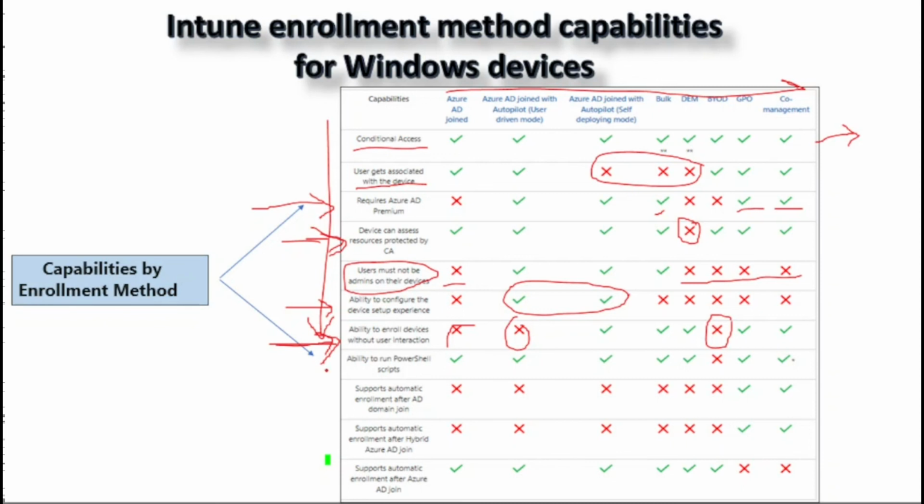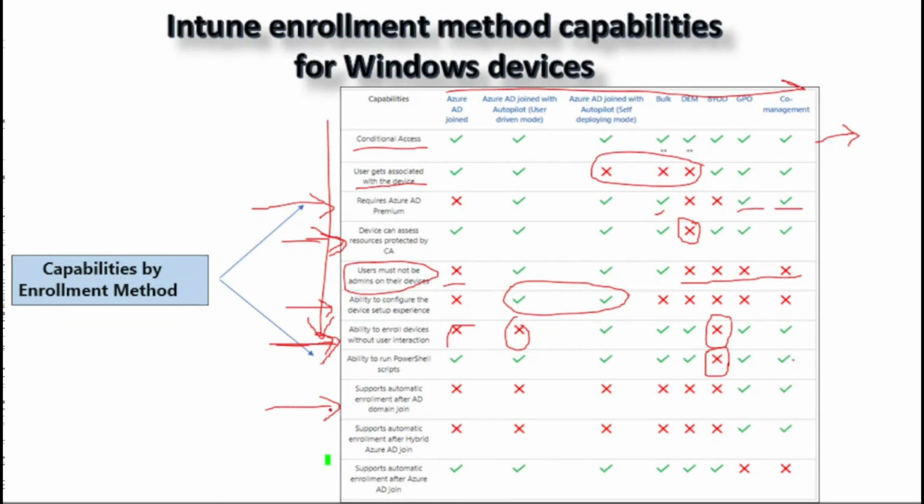Okay, now we want the ability to run a PowerShell script. In that case, apart from the BYOD kind of scenario, from all other options we can deploy or run a PowerShell script. Now we want to support automatic enrollment after AD domain join, right?